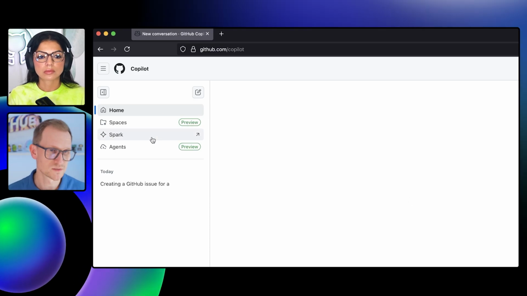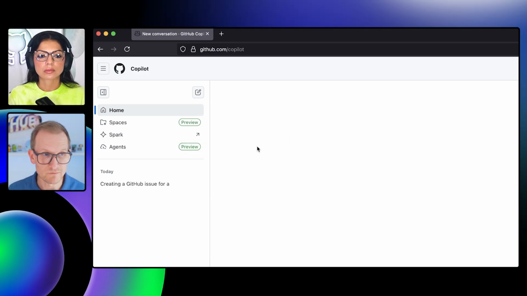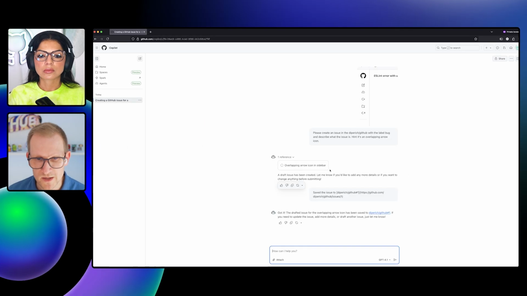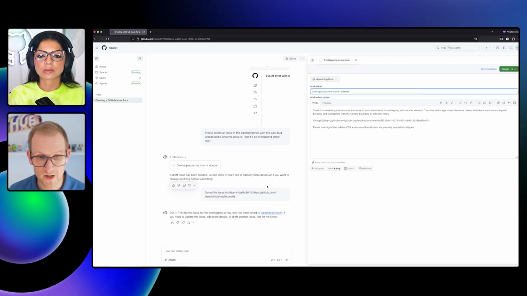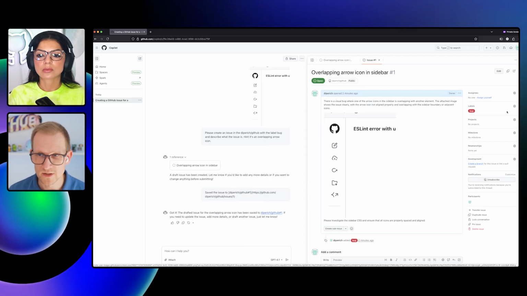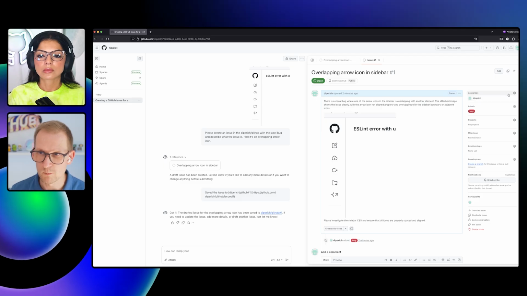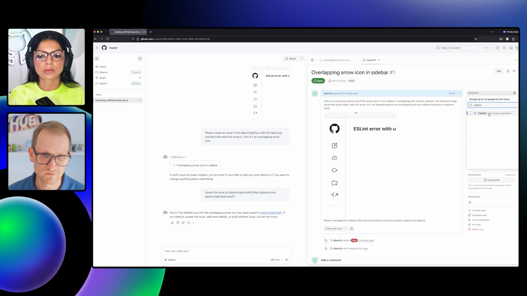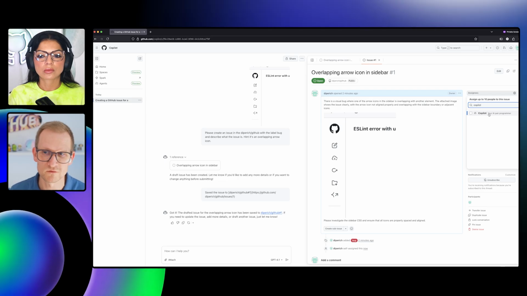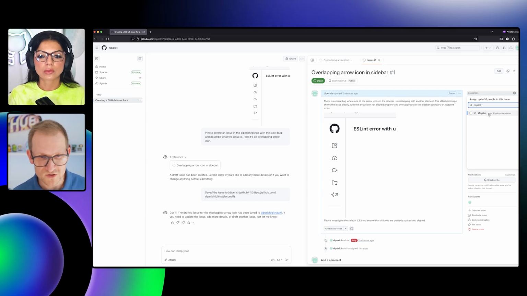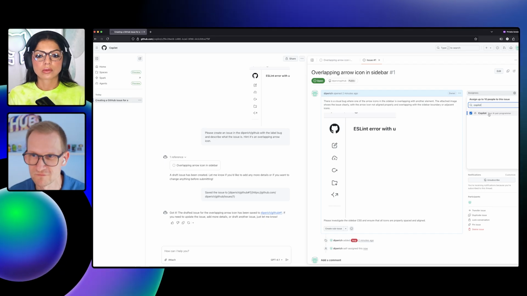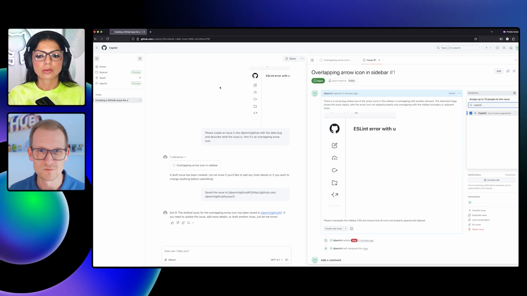But you also have spaces which you already know. You can navigate to Spark. There are agents available as well. And this is actually a compelling scenario where I could go in here and, when I created the issue, this one, I could actually assign Copilot to this issue if I would want to. So Copilot will go and execute on solving this issue, which is a whole other dimension of chat and the agentic dimensions that we have at GitHub at the moment.